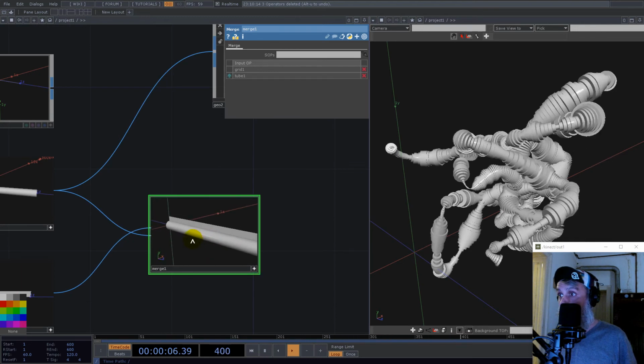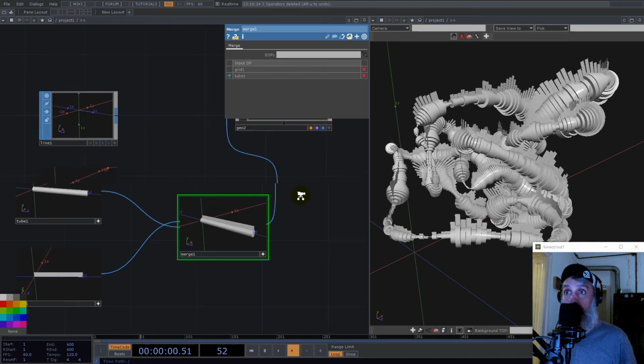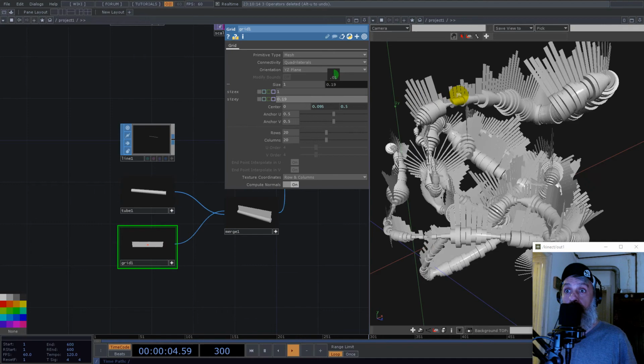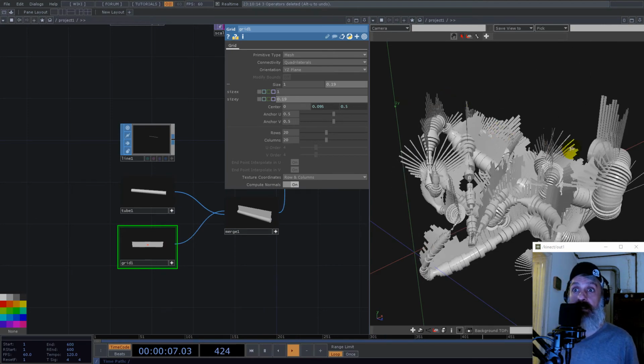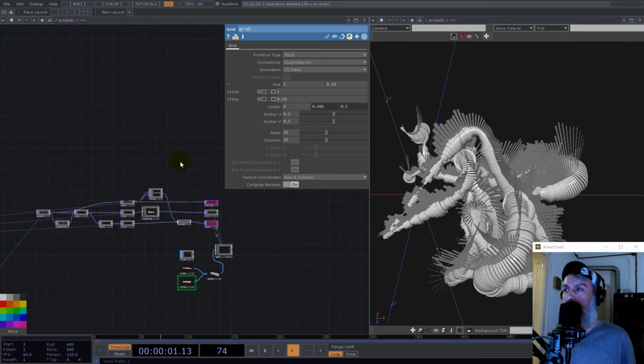Let me see. Oh, yeah, we have something. Okay, and now let's make it a little bit bigger like this. And you notice, okay, so let's make some colors.